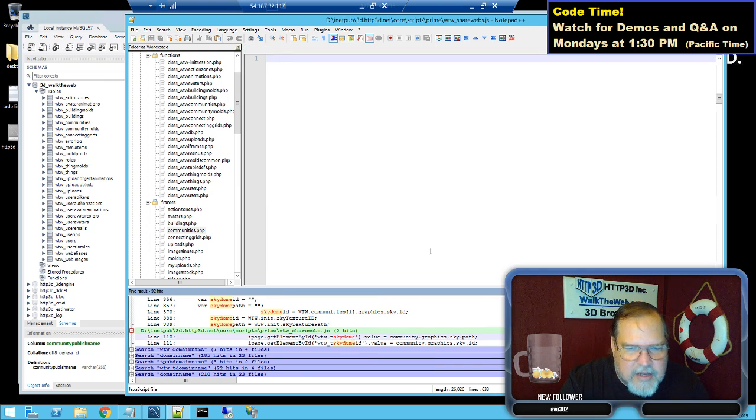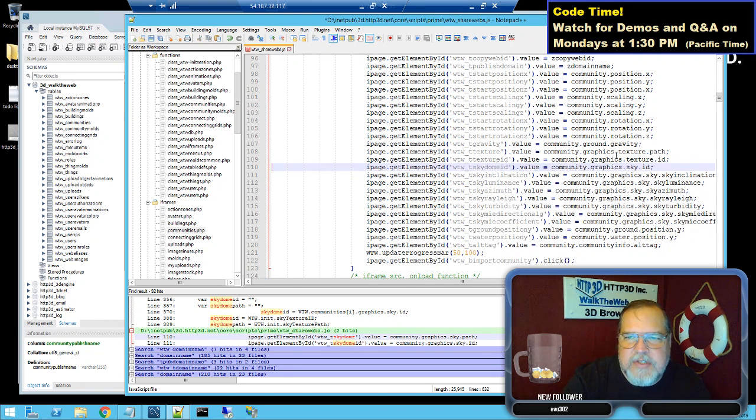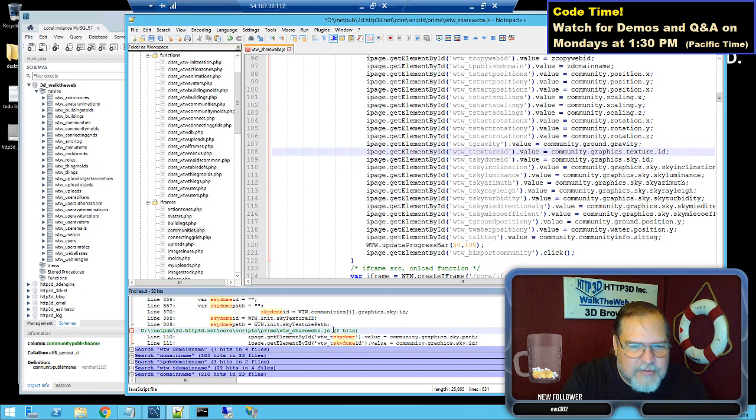Okay, this one's not going to be that hard to get rid of, so I'm going to help it along. We're going to get rid of setting the path for SkyDome here. I don't need to write the path. The path is actually being read in, so once they pick an ID, I no longer need the path written. I'm going to do the same with texture since I'm here. I'm just thinking ahead. Okay, so that takes it out of that file.